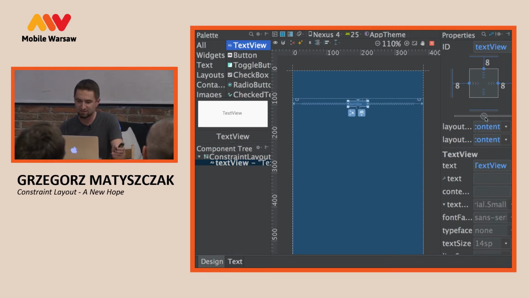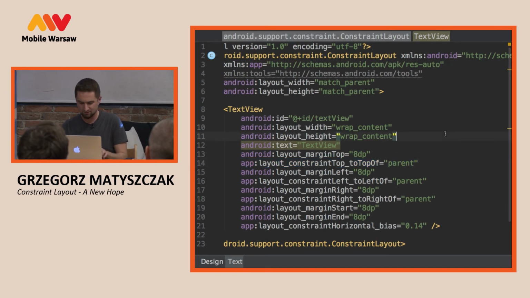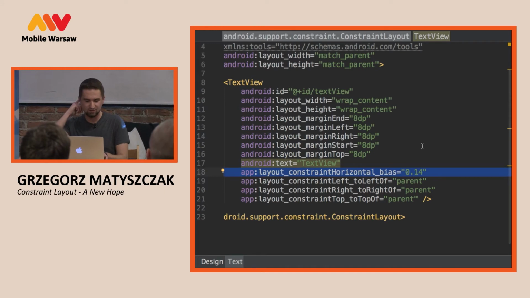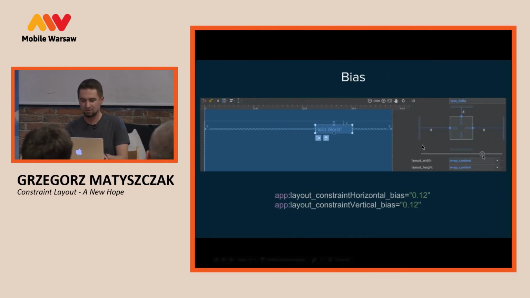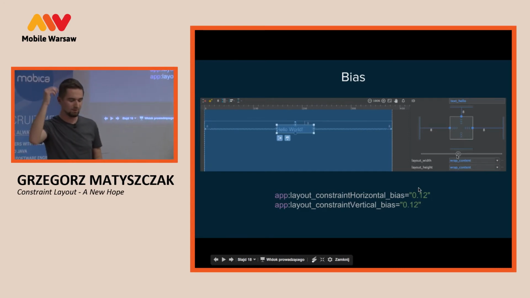And by dragging this icon over here, we can adjust the horizontal bias. And it's just generating an attribute in the XML file. Let me clean it up a little bit. It's over here. It's a horizontal bias. And we can also have a vertical bias if we constrain it to the top and to the bottom.